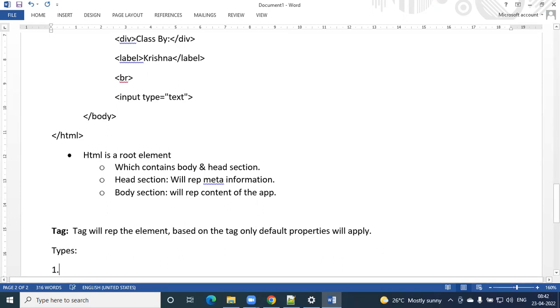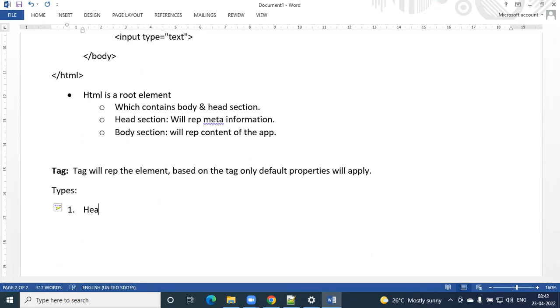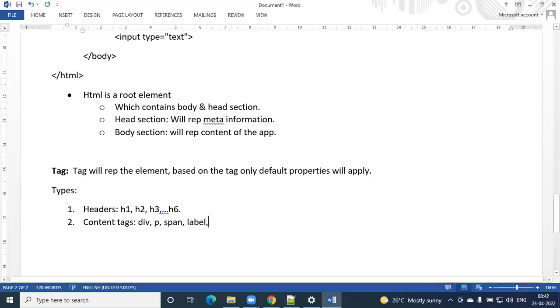Next, let us see the types. How many types are there? Headers. Headers are represented from H1, H2, H3, and so on to H6. Next, content tags. Content tags are nothing but your division, paragraph, span, label, what else?